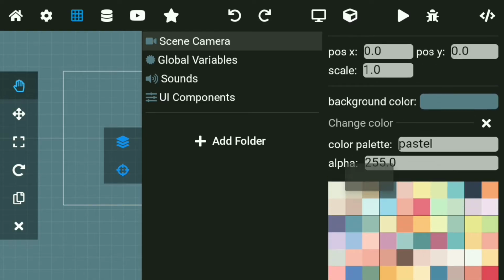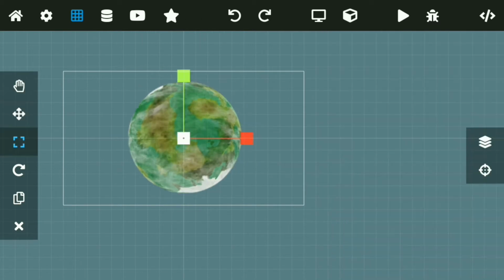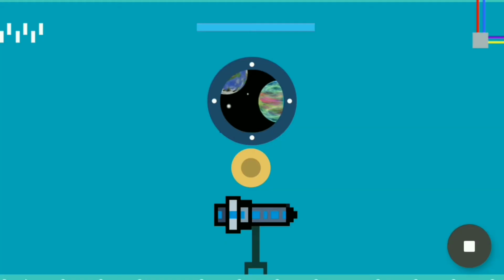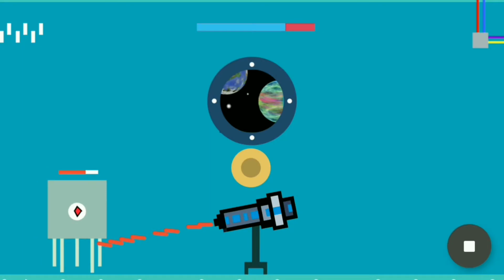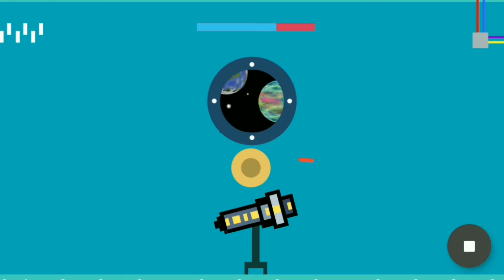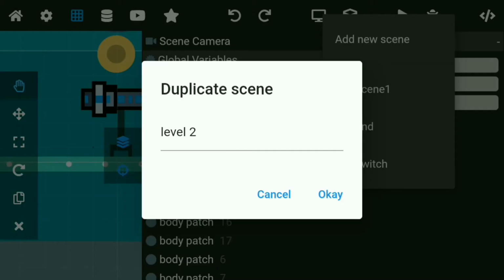But instead of going to the next level like a loser, why not make a level transition? Which is the laser cannon falling and eventually falls into a portal which takes you to the next level. At least that's what it's meant to do. But it does this instead. But it does not affect the gameplay, so fuck it. Let's move on to level 2.